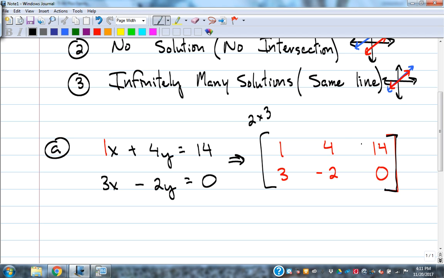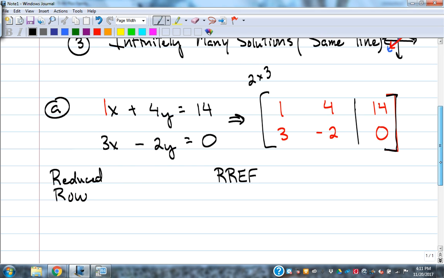You'll see some textbooks will put a line right there, or they might put a colon in that row, just to separate what the equations were equal to from the coefficient matrix. Other textbooks don't put it at all. It depends on what version or author you have. So what we're going to do is use our graphing calculator to help us, and we're going to do this operation called RREF. What that stands for is reduced row echelon form. I hope I spelled echelon right. I think this is correct.